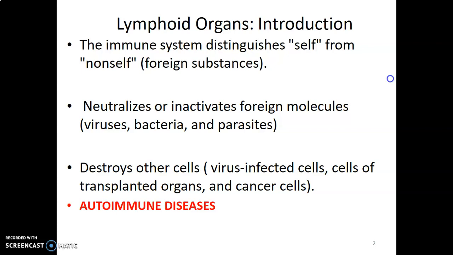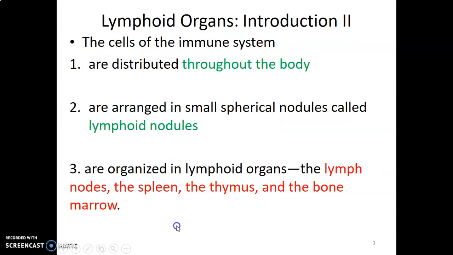And in this case, you need to appreciate that we also have autoimmune diseases, and these are diseases that occur when the body's immune system starts attacking the normal body cells. And in that case, there's a problem. Immune cells are supposed to only attack non-self or foreign substances or cells that are infected or cancer cells. But when the immune cells now start targeting the normal body cells, those are what we refer to as autoimmune diseases.